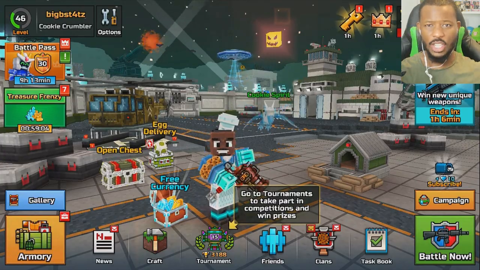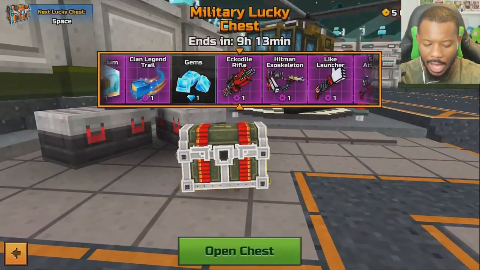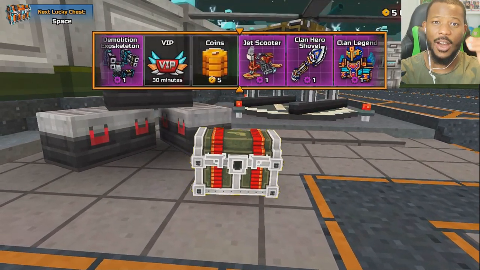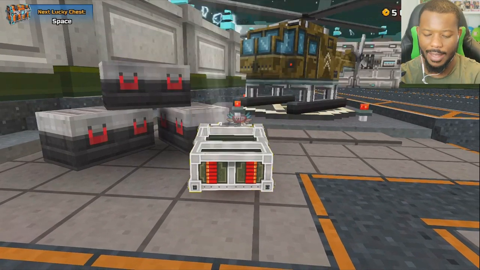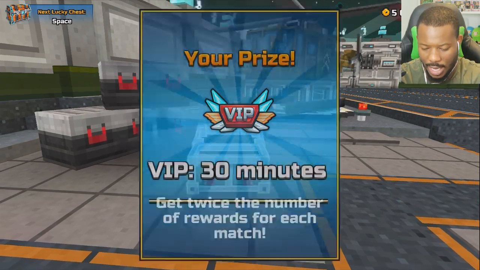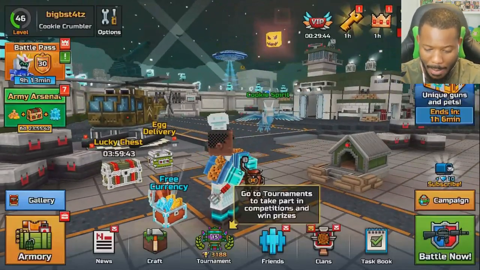All right, here we go, ladies and gentlemen. Welcome back to Pixel Gun 3D. Time to open up ourselves a lucky chest. And yes, the 16.5 update is out now on iOS. So if you do not have it, you can actually get it. We also will get VIP for 30 minutes. That doesn't come with the update, but if you do open a lucky chest, you might be able to get that. But anyway, I was hoping we get an actual weapon here.